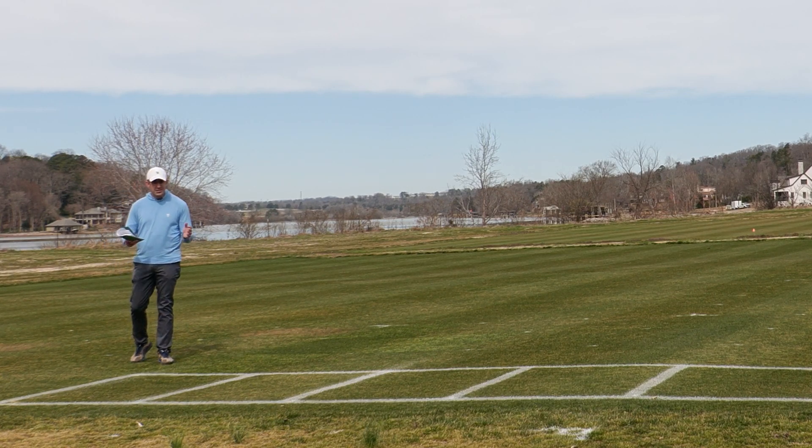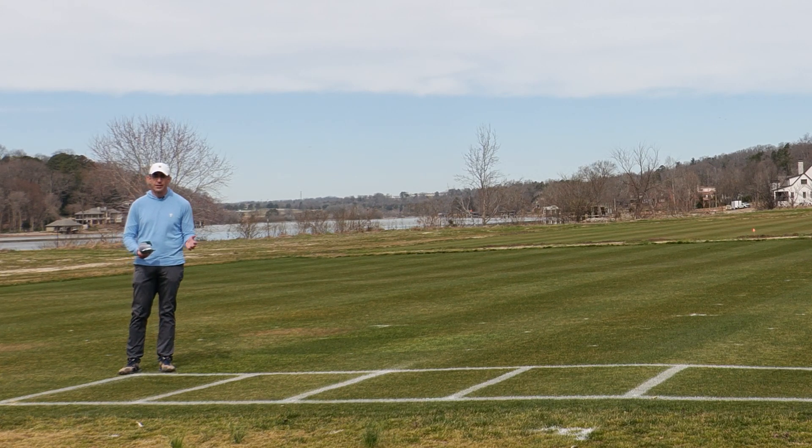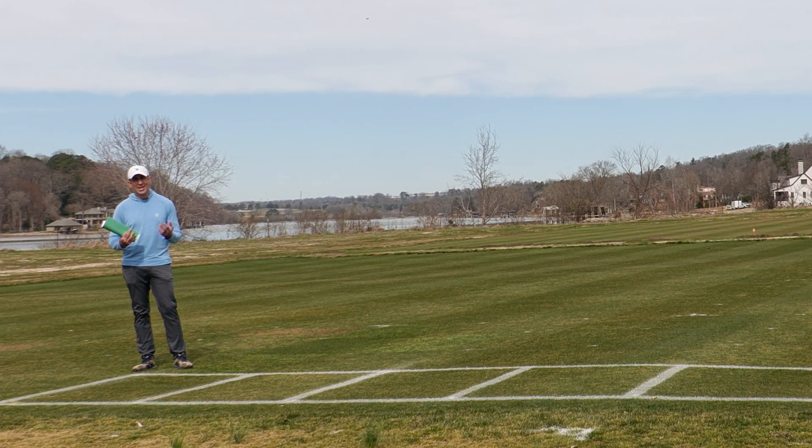I've highlighted here a series of plots to focus on different strategies for POA control in this over-seeded ryegrass system. This site was over-seeded with perennial ryegrass at 300 pounds per acre on October 1st of 2024. That's a fairly low ryegrass over-seeding rate. We picked that low rate so we can simulate what's done in practice, but also be on the lighter side so we have some voids and openings in that canopy for POA to come into the stand and give us something to evaluate our different herbicide programs.